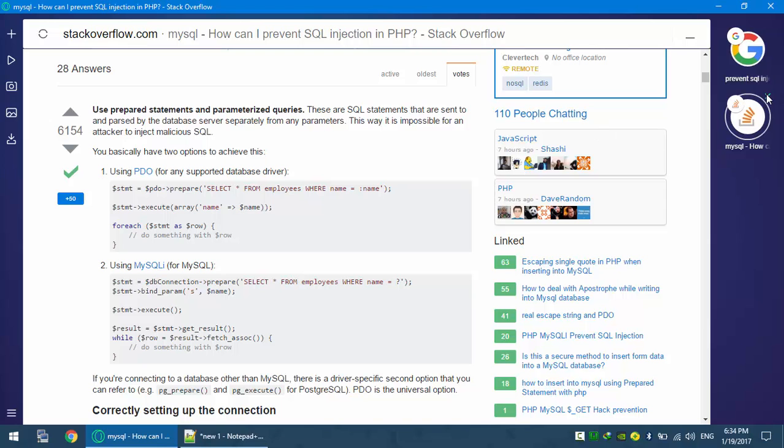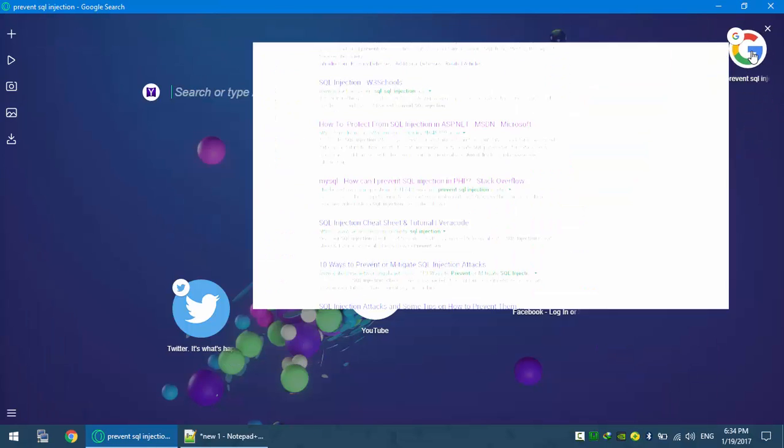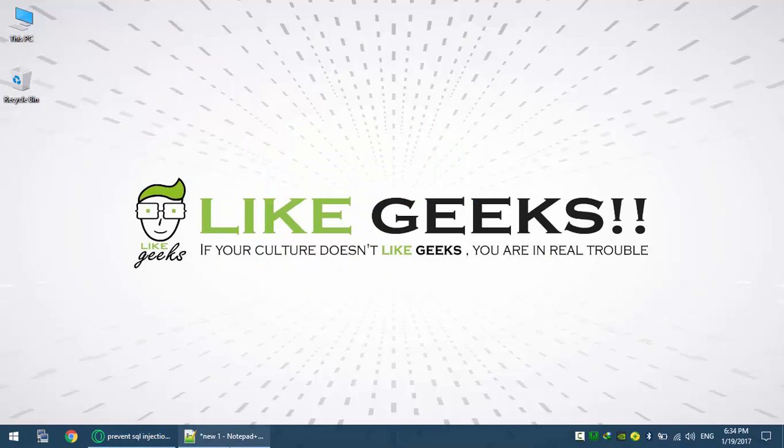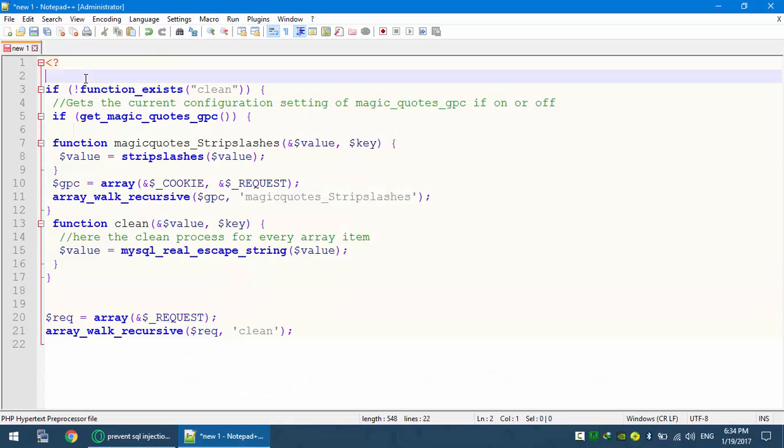So I want to share a solution. I don't remember where I got it from, but it's a very good solution. It works recursively on the request array, which holds the data sent from the user.